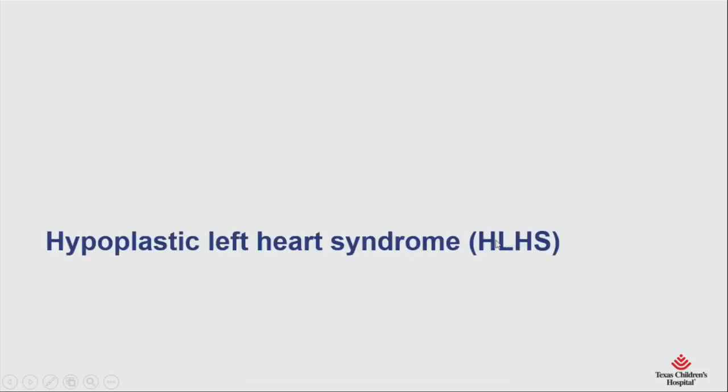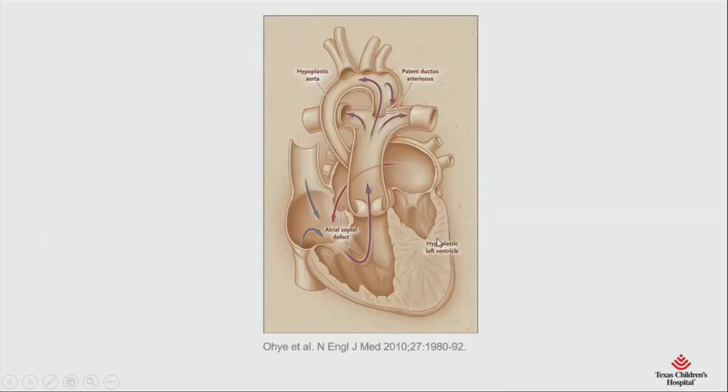So hypoplastic left heart syndrome, small topic. You all know the anatomy. You can have mitral stenosis, mitral atresia, you'll have a small LV, aortic stenosis, aortic atresia, and a coarctation or aortic arch hypoplasia. So basically you're dependent on your flow from the left atrium, crossing into the right atrium through an ASD, mixing with that, and then you have an outflow through the pulmonary artery into the systemic circulation.